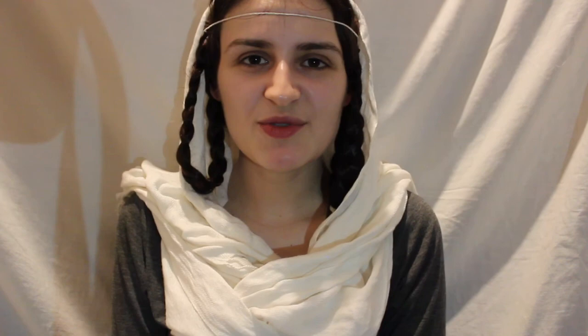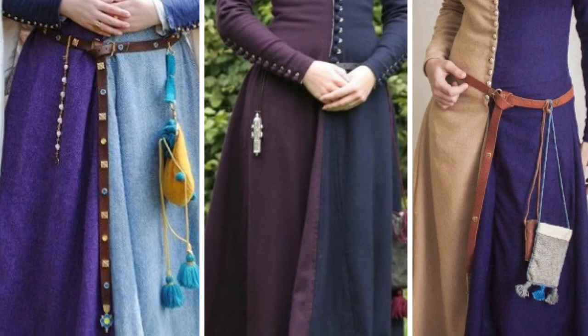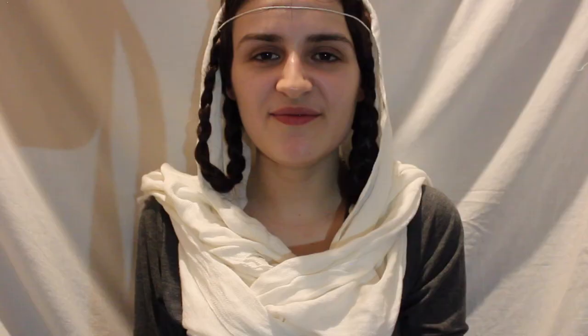Men would wear a doublet, which was a tight-fitted garment with padded sleeves, and they would also wear leggings which were called hose. Also very popular back then was to wear a garment with two different colored fabrics on either side, parted down the middle. This look was very popular in the 1300s and continued into the 1400s. Another popular look was the liripipe — it's basically a hood with a very long tail on it. The tail served no purpose at all; it was just what they considered to look good back then.